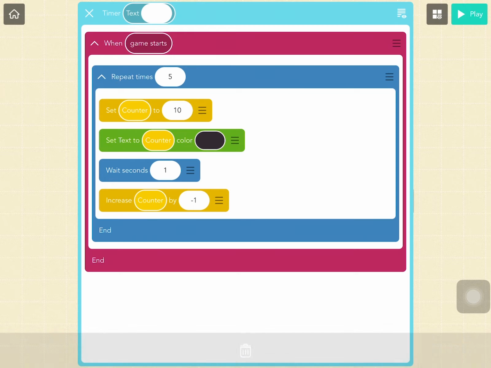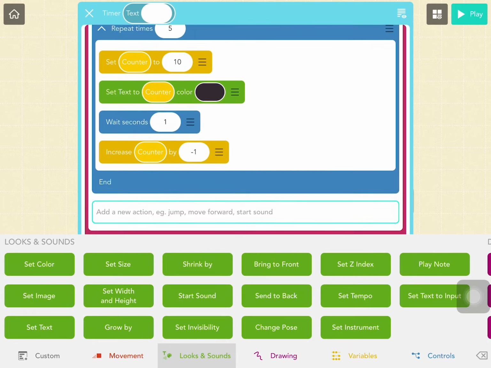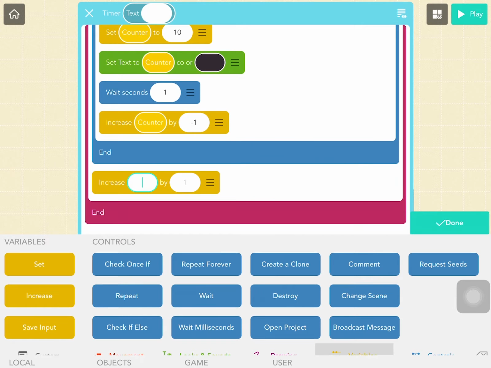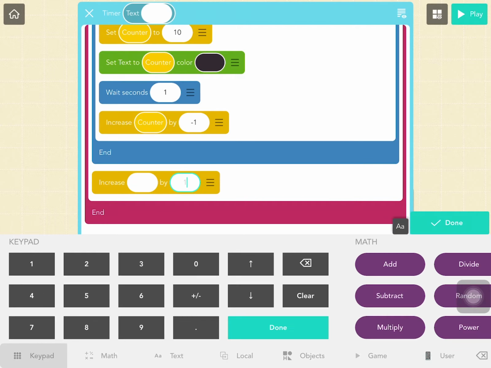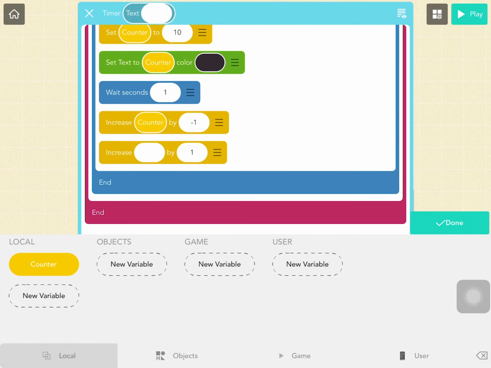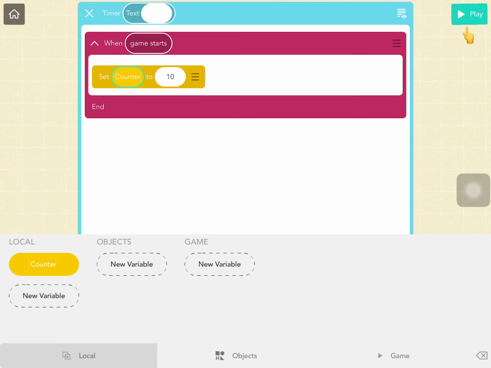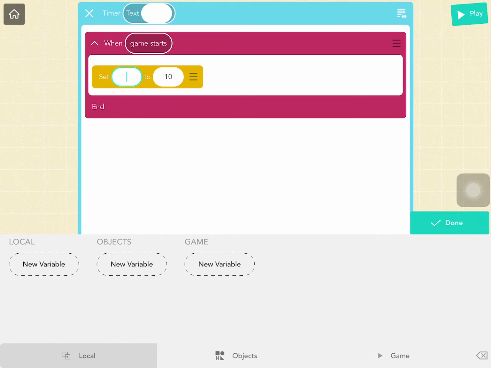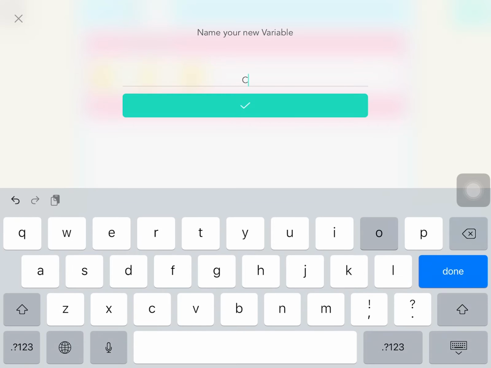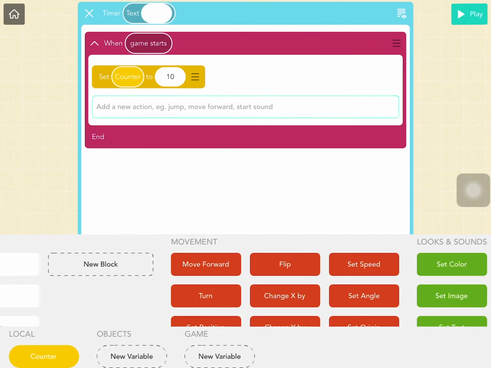If I move the declaration for counter into the repeat container, counter will no longer appear in the variables keyboard outside of the repeat container. It will still exist inside the repeat container. If you have created a local variable and removed it accidentally, and it has disappeared from the keyboard, don't worry. You can just create the local variable again with the same name if you would like to use it again.